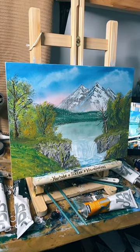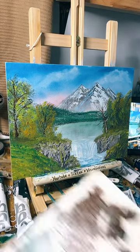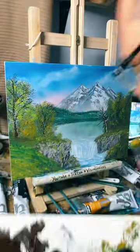Oh my gosh, I nearly sat on the... I put the palette on my chair and I nearly sat on that, guys. Done that before.